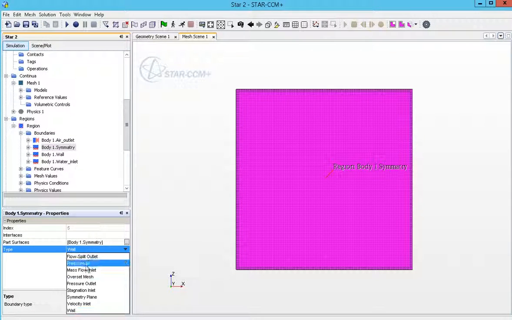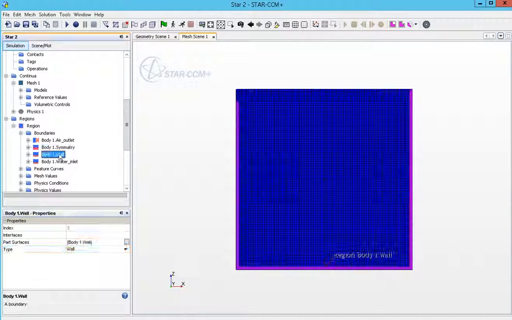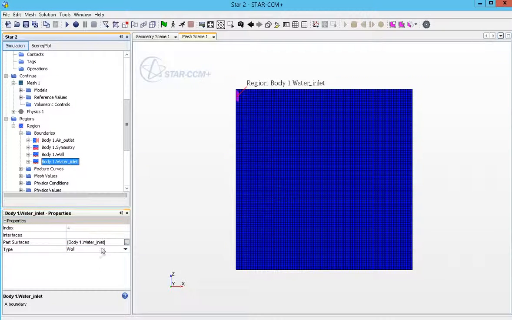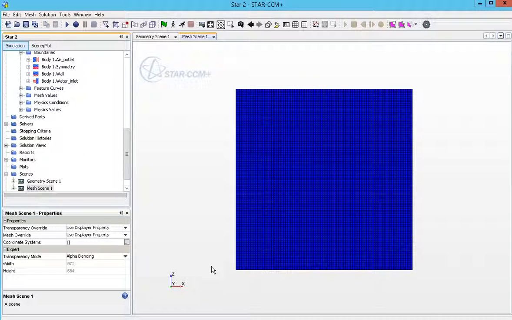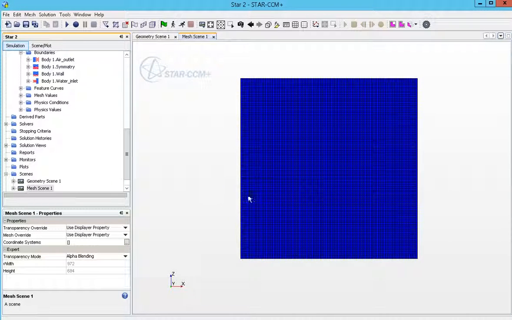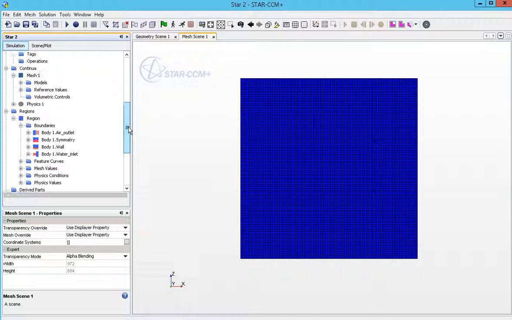Symmetry is symmetry, wall is wall, so that's good. Water inlet will be velocity inlet. Alright, so that's our boundary condition setup. Let's go to the next video for physics setup.